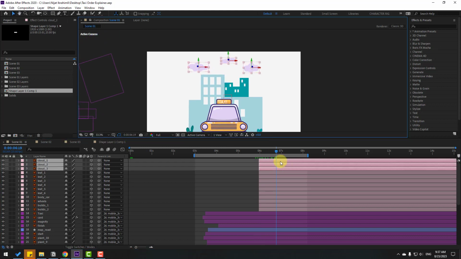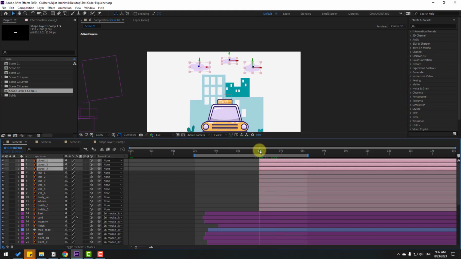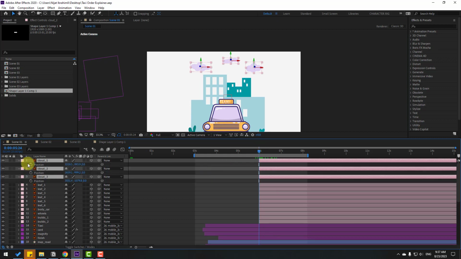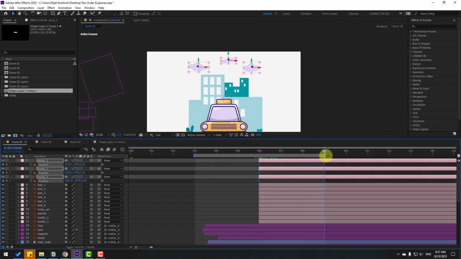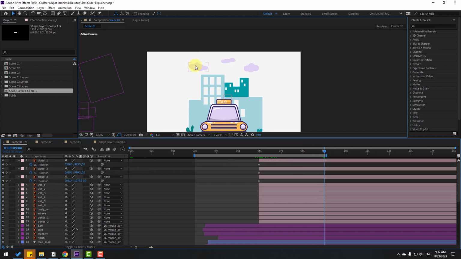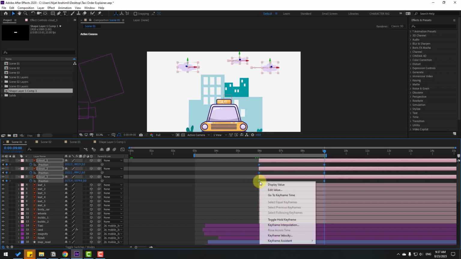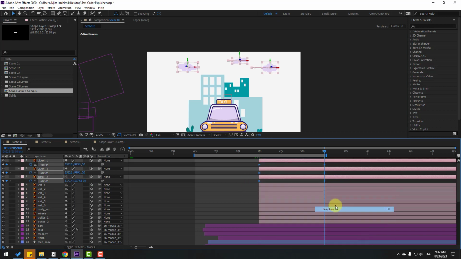Let's make animation. Go to the first second and press P, make a new position keyframe. Go to 9 seconds and select this. Let's move to the left and this, move to the right and this, move to the right also. Select keyframes, make easy ease.